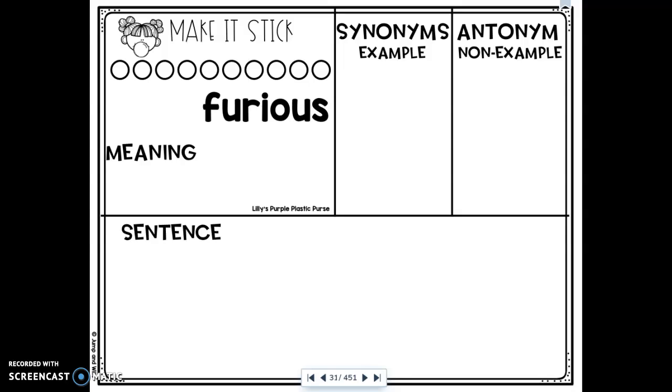To complete this activity, you're going to need your vocabulary page. You will find the vocabulary sheet on the back of your sentence study, okay? So the word we're looking at today is furious, furious. And the meaning of furious is very mad. Okay, so you need to write down the meaning of furious at the bottom right here, just like I have. Very mad, okay?